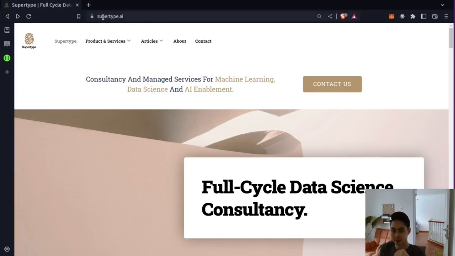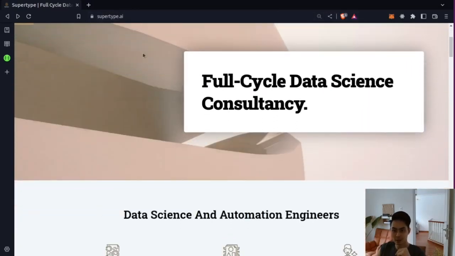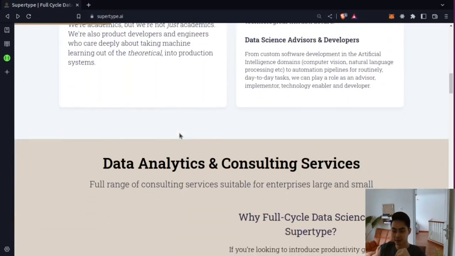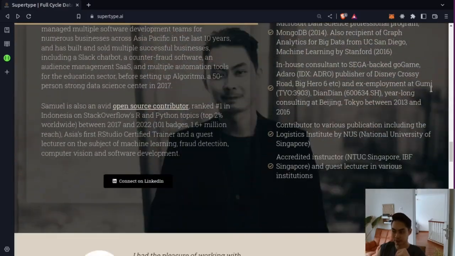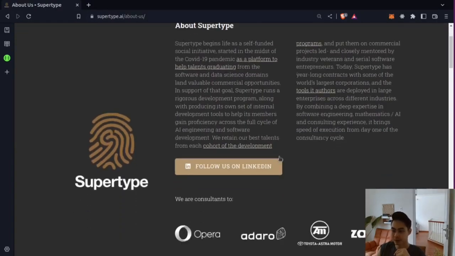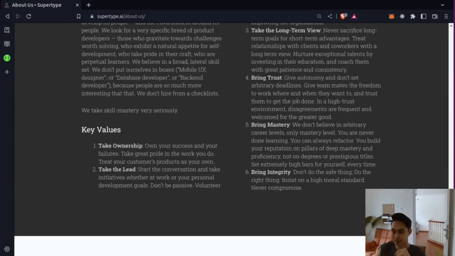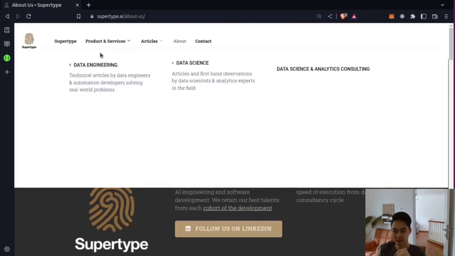So I have the address in my browser here, so you could just copy that and paste it into your code later. And I'll ask you to look for information on this page directly. So there are some details about what we do, there's some information about what kind of services we provide, and I'm also going to look at the About Us page. And of course, there's the About Supertype section. Then there are maybe our people, team members, and a bit about our values and some information like that.